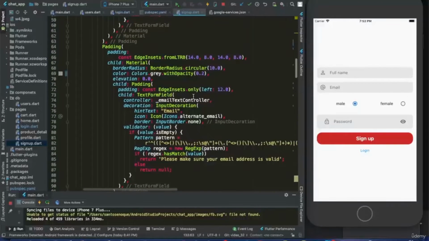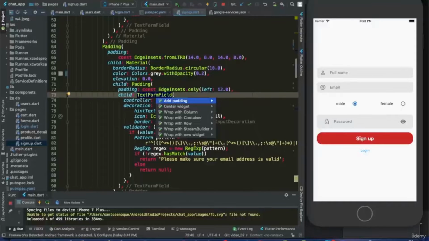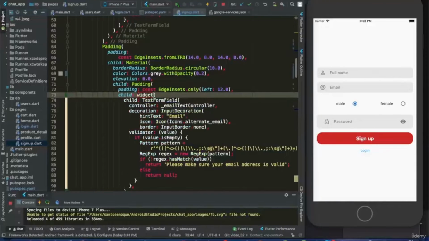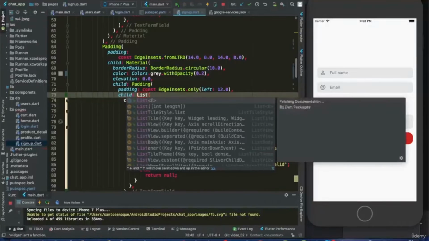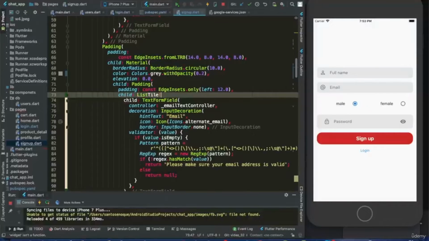To fix that, just come to our text field. We'll add a widget, and it's going to be a list tile.